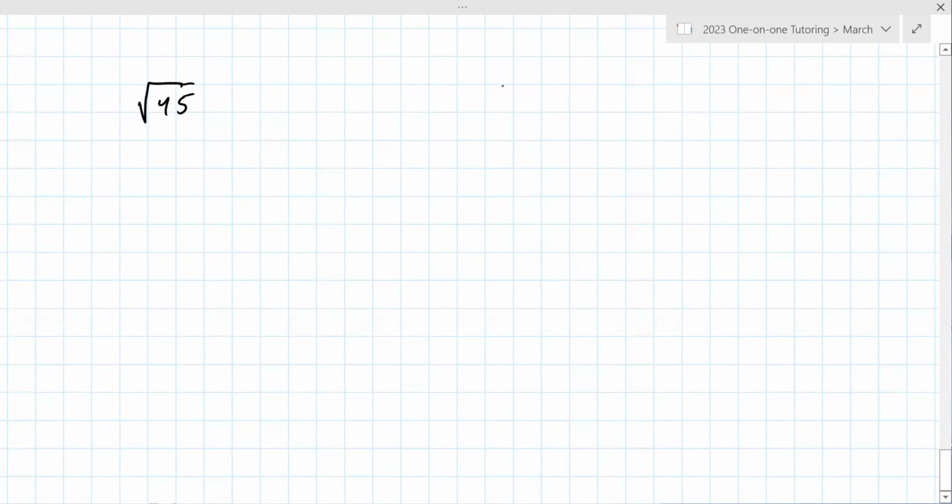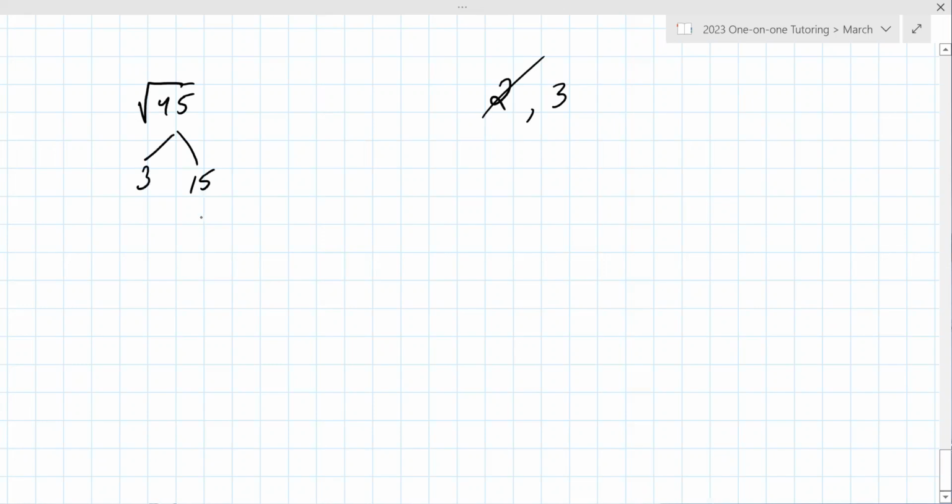Okay. So the smallest prime number is 2. 45 is not divisible by 2, so you can't use that, but it is divisible by 3. Sometimes they do a review of divisibility rules. 4 plus 5 is 9. If the digits add up to a multiple of 3, then it is divisible by 3. Okay. So you try 3, 3 goes with 15.